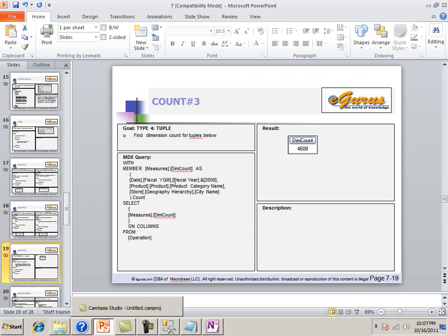Next query. Find dimension count for the tuple below. So basically 2008, category, product category name, and city name. Right.